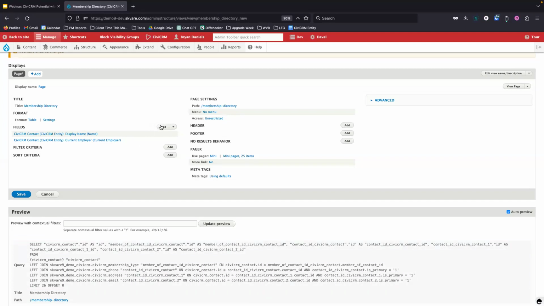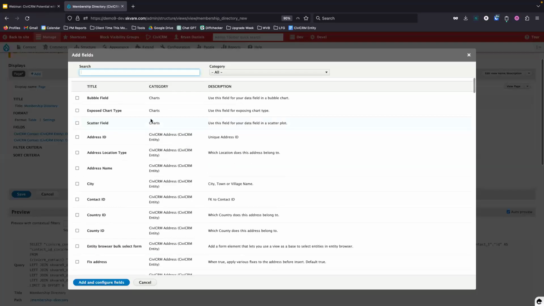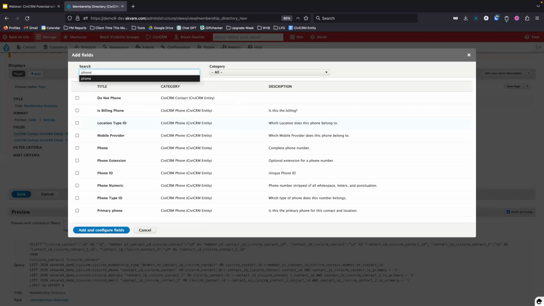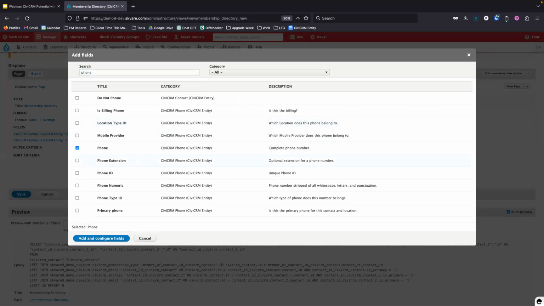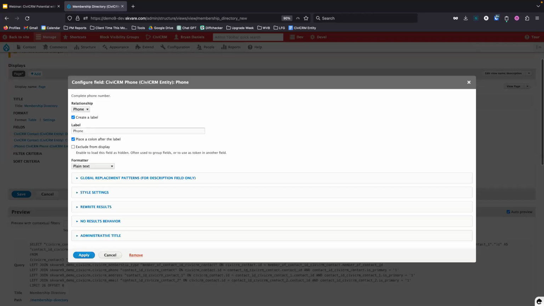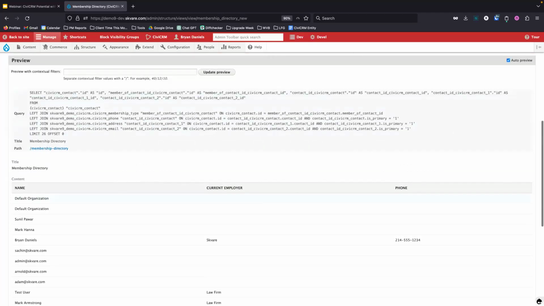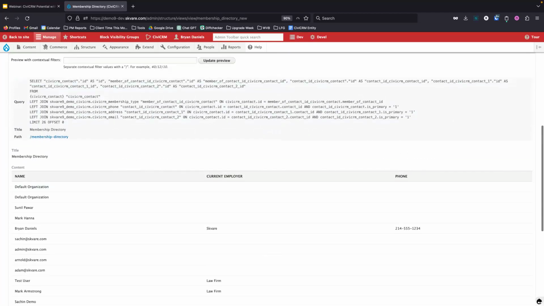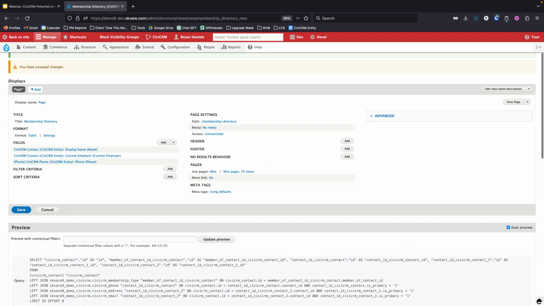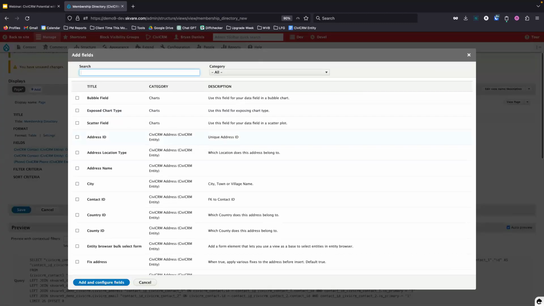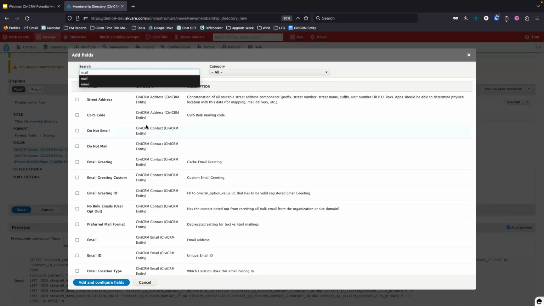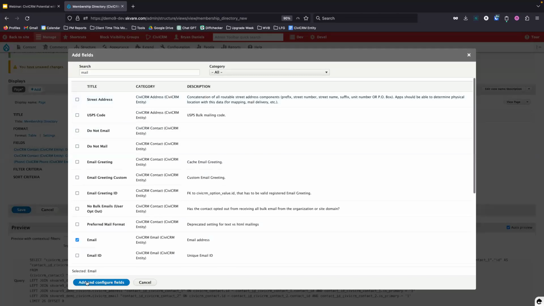Okay, let's add their phone number. So again, now that I have the relationship to the phone, I can click phone here. And I'm just going to scroll down real quick. You can see these columns are starting to appear down in the preview. Let's add some more. All right, email address.